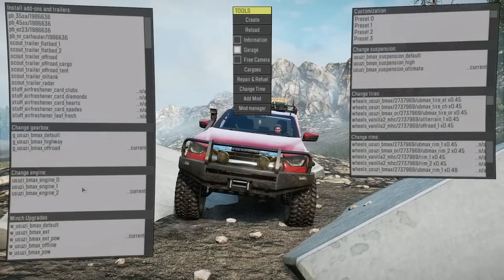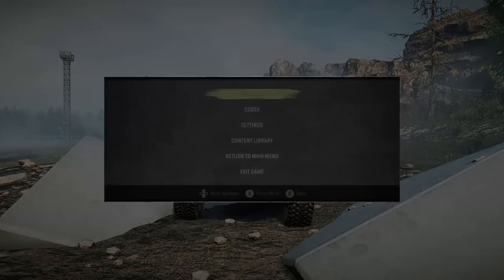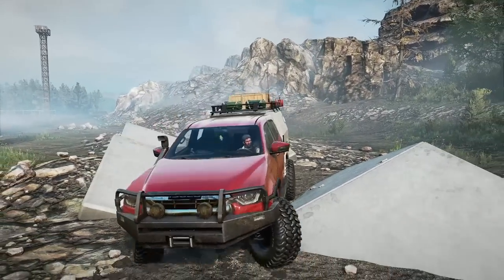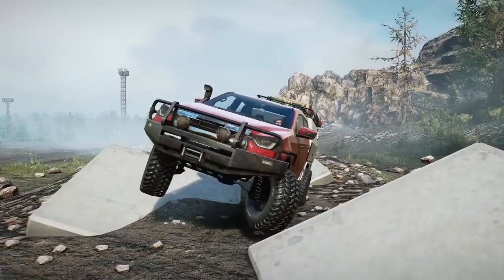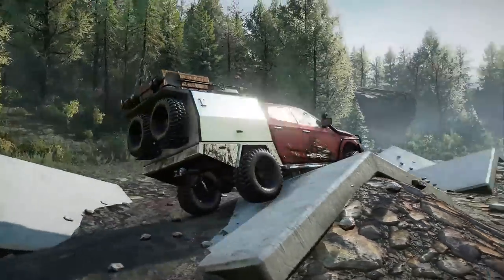I'm going to do a little on-the-fly suspension swap. Let's try the high suspension, because with the high suspension, maybe it'll have more flex, maybe it'll have less. Yeah, all it does is sit a little higher in the front. It doesn't actually change the flex at all. So it's actually not that flexy of a vehicle.